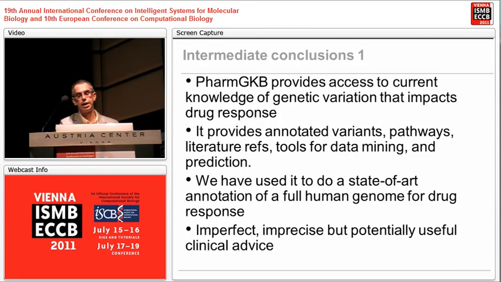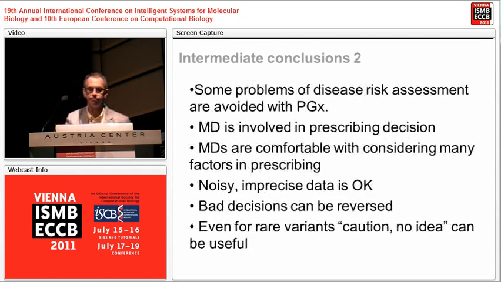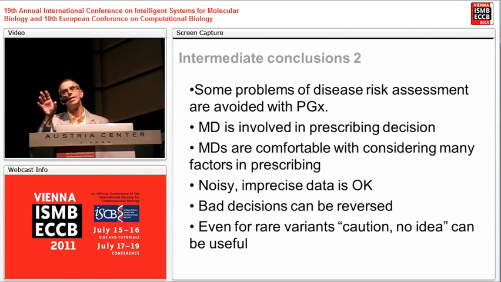So my intermediate conclusion is that the PharmGKB provides a useful summary of current knowledge that can be used to annotate a genome even today. It's an imperfect annotation, but it gives you a flavor, I think, for what we're all headed for. And then I won't talk about this, but I recently published an editorial in Clinical Pharmacology and Therapeutics arguing that pharmacogenomics is ready now for a limited implementation where we instrument the system and watch very carefully, but as long as we're sure that we're not likely to hurt the patients, we can probably go forward to see if we're actually helping with prospective trials.